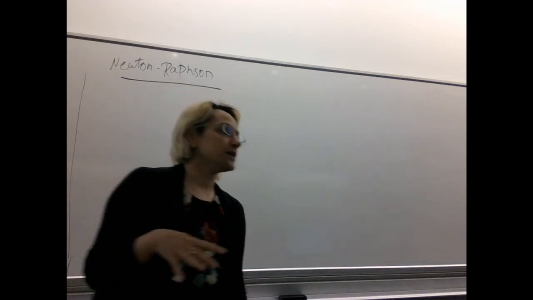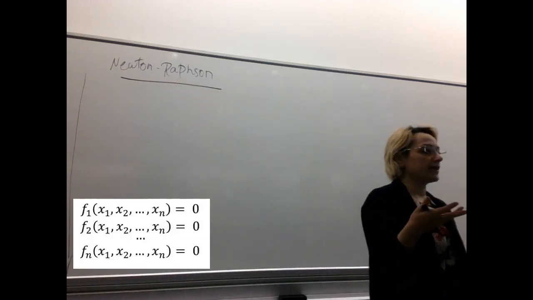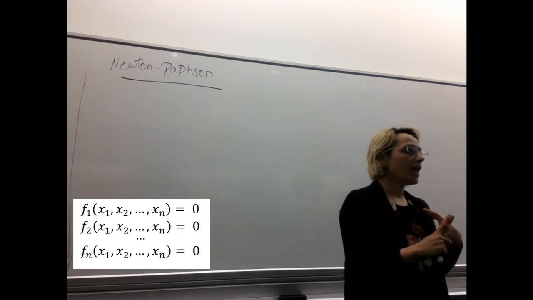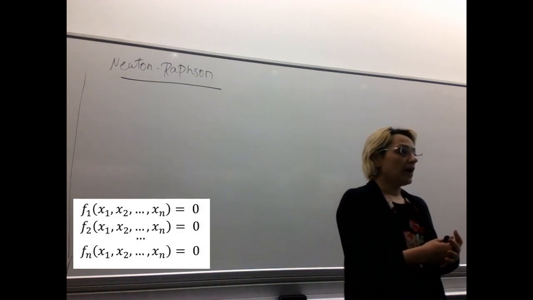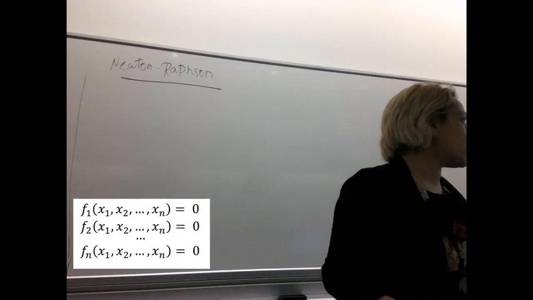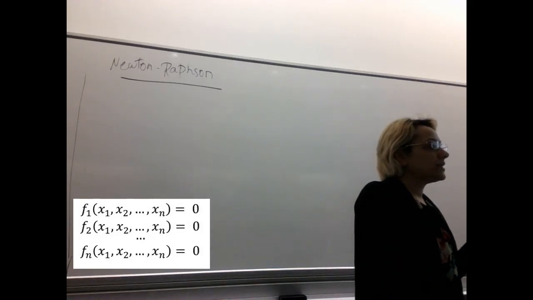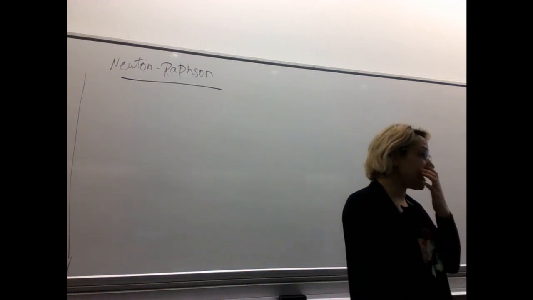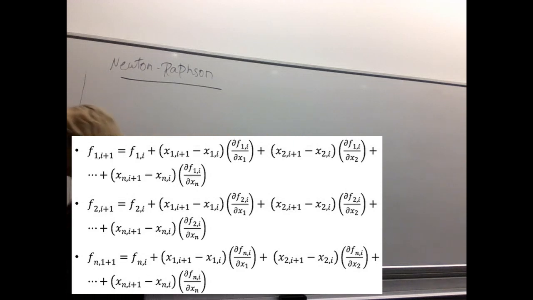So here it says to consider the system of nonlinear equations, where we have f1, f2, fn, and we have n variables for them, x1, x2, xn. x1, x2, xn is like x, y, z, those variables that we were talking about before, right? And then with the Taylor series expanded up to the first order, the equation that we would have is going to be something like this. In your example, I won't ask you to prove these, but it's good that we know what's going on, how we get these equations, right? So I'm going to ask you for the application of this one.